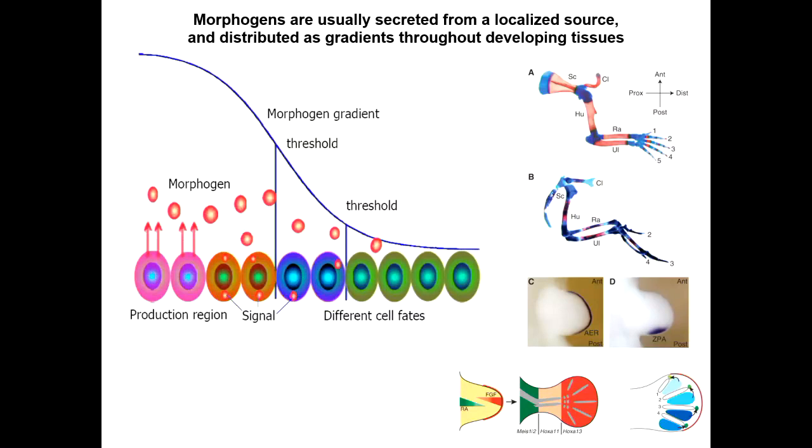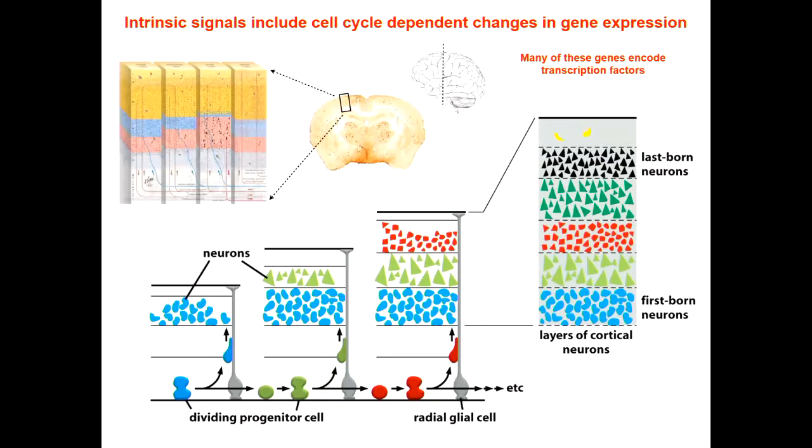Any questions? Okay. So intrinsic signaling, I think that's the last major thing I want to cover for you, although I have a few other things to talk about. Intrinsic signaling, remember, comes from inside of the cell. And this is an example of that. So this looks really complicated, but I'll walk you through it. Let's say you've got a population down here of progenitor cells that are dividing, and this is time going in this direction, okay?